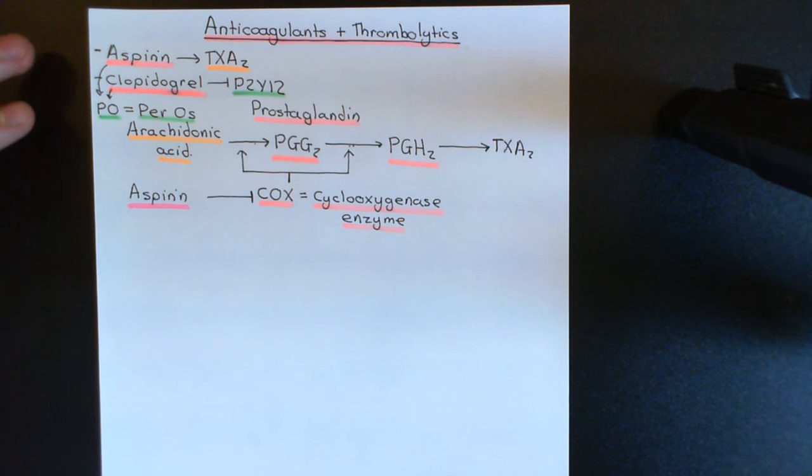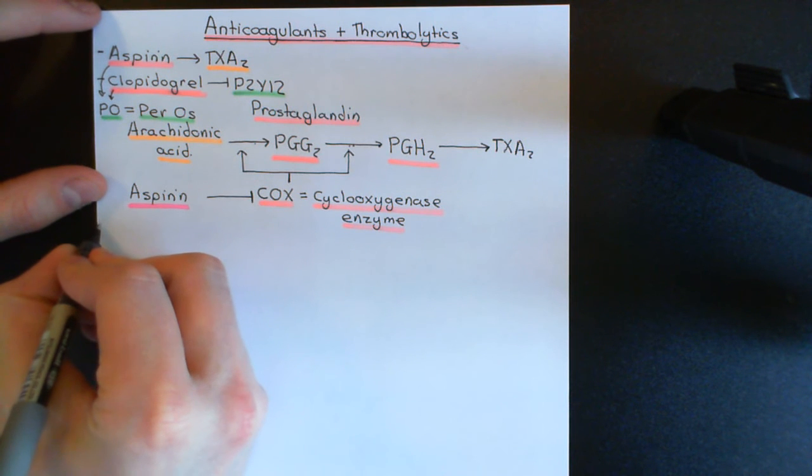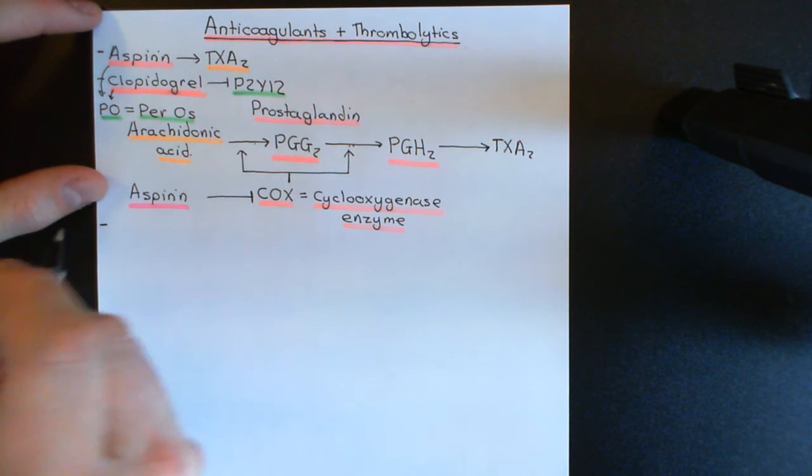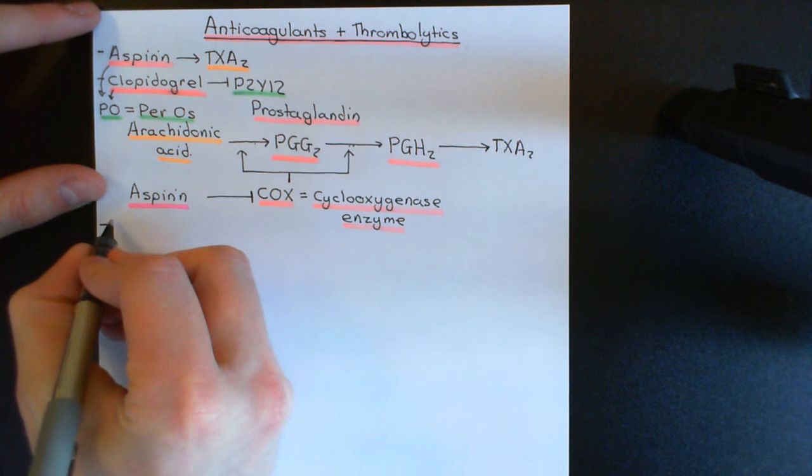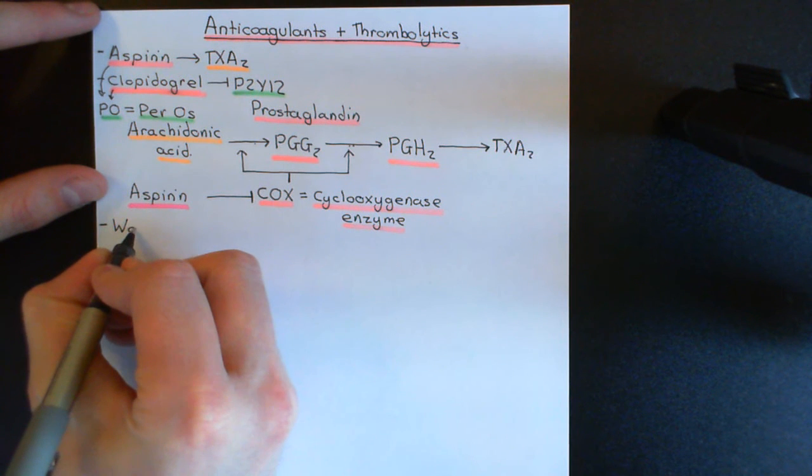Okay, so that is aspirin and clopidogrel then. As I say, they are given prophylactically to people who are at risk of having a heart attack or a stroke. We're now going to go to a very powerful but higher up drug, a more dangerous drug to be taking, that is given to people who really are at terrible risk of having thrombus formation inside their blood vessels. And this is warfarin.